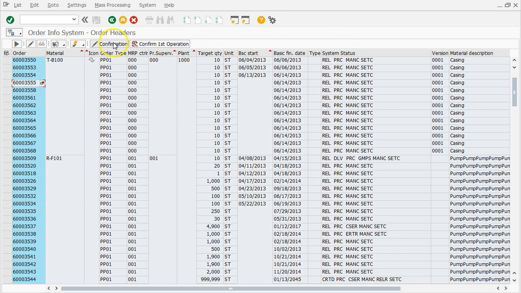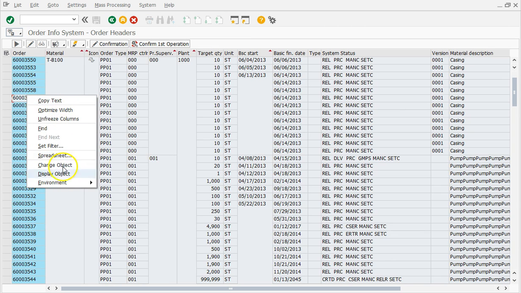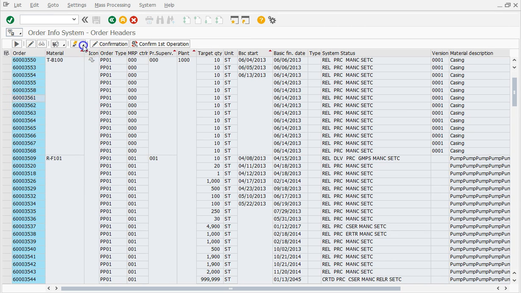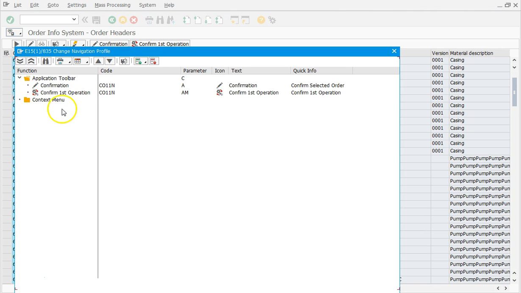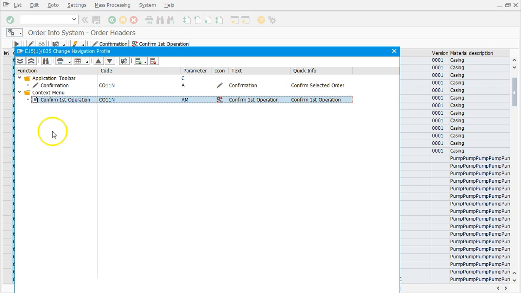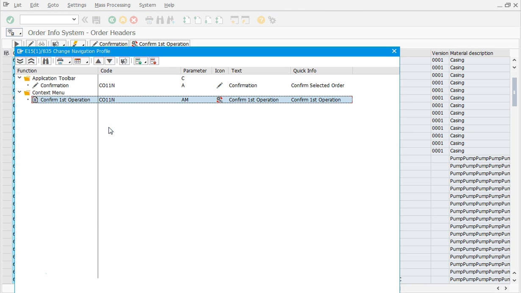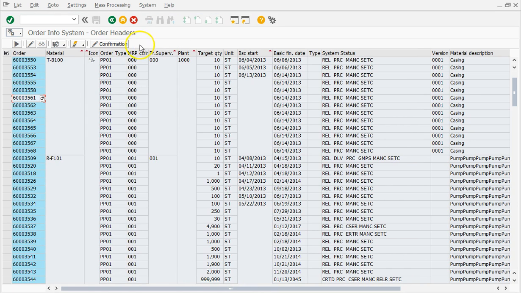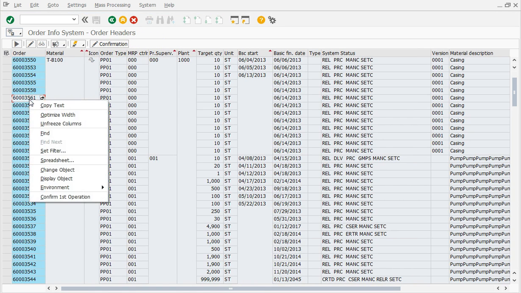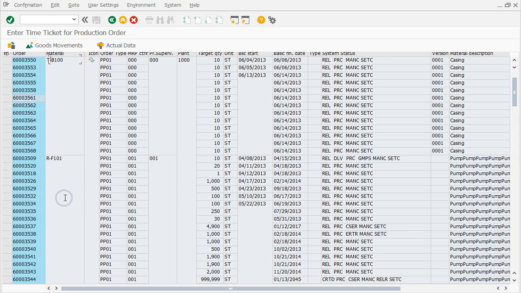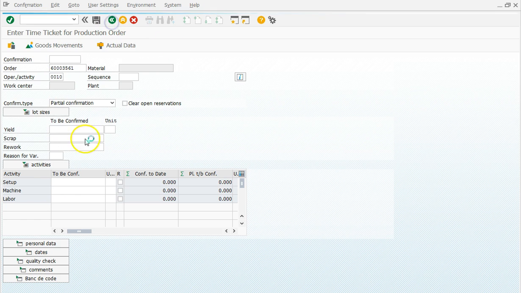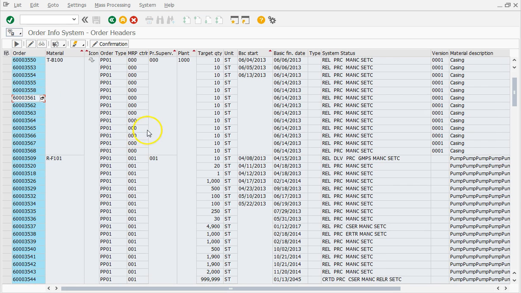So this way you can have similar things. You can add additional buttons, call up other transactions, and I think this is a good functionality. You can customize this screen, and also the same way you can add buttons here. If we choose, for example, to go to the navigation profile, and probably we can move this here. You can see I can directly move it here and save. Okay, yes, now it is part of the menu. Instead of having it as a button, I can right click here and I have it as a menu here. I click and the same thing happens here. So it's quite a flexible way of customizing your operations here.